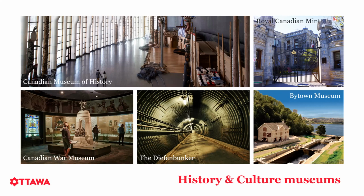A museum that's a little different, and is only really if you're in town more than one day and you happen to have a vehicle, is the Diefenbunker Museum that you see in the middle. It's not downtown, so you would need to drive there, but it's from the Cold War era. It's basically an underground bunker that, if the Cold War had happened, if heaven forbid there had been a nuclear bomb, is where our Prime Minister and all of their staff would have been brought. It's now obviously not that anymore. It's now a museum, and it's quite unique. It's a great experience if you have time.